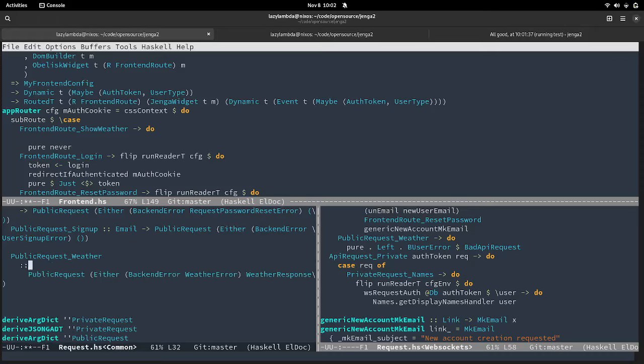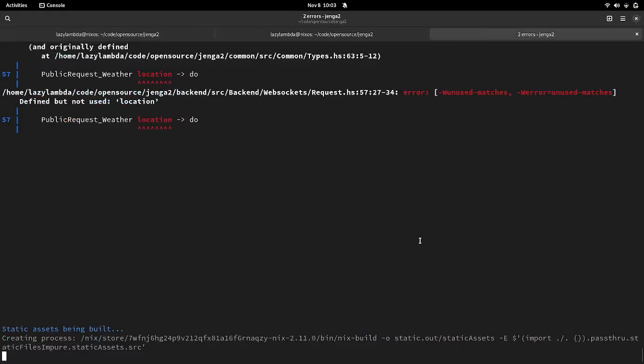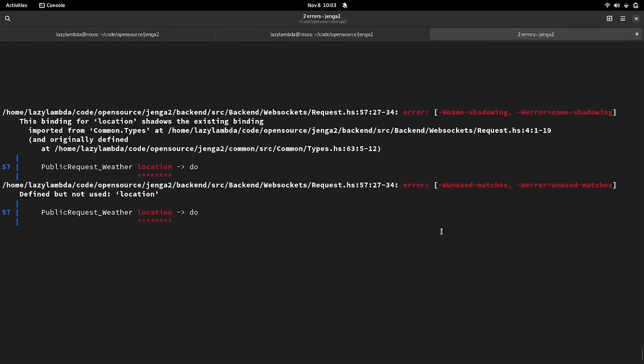So let's say this public request weather takes an argument of location and returns us a public request of either an error or a weather response. That's going to cause an error because we haven't pattern matched properly on the public request of weather, so we're going to say location here, and now that's going to work.